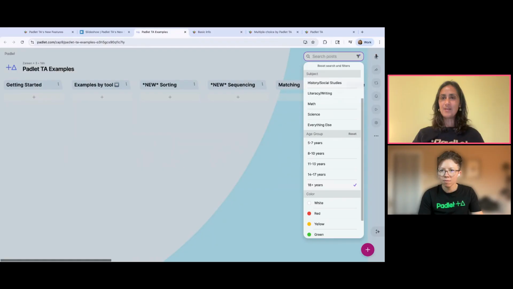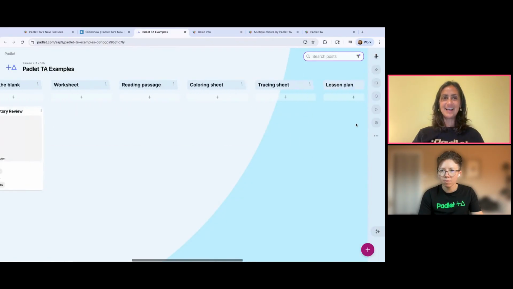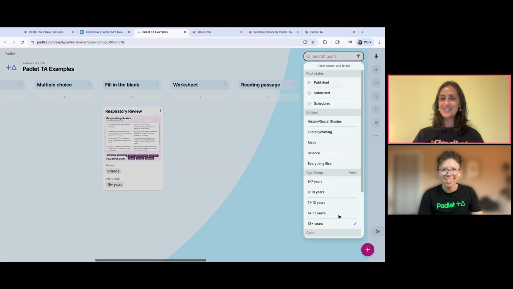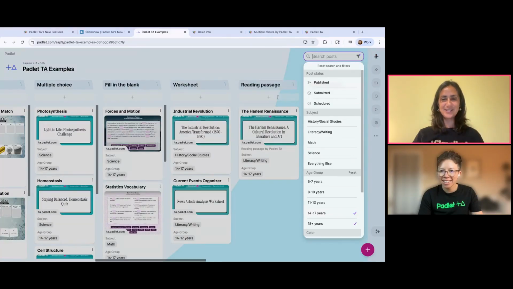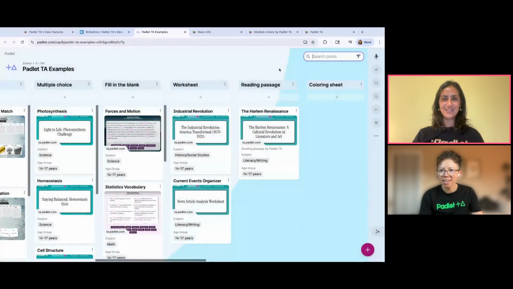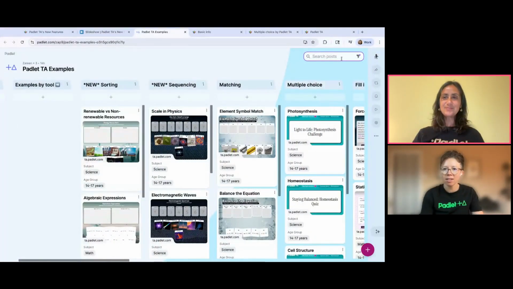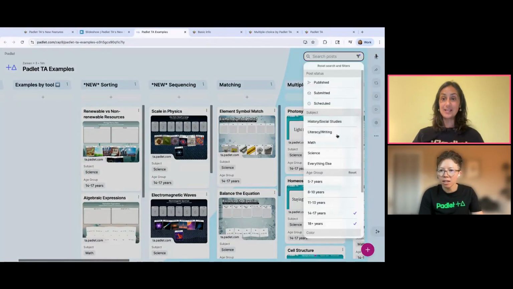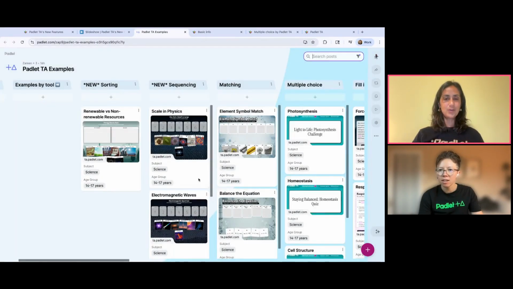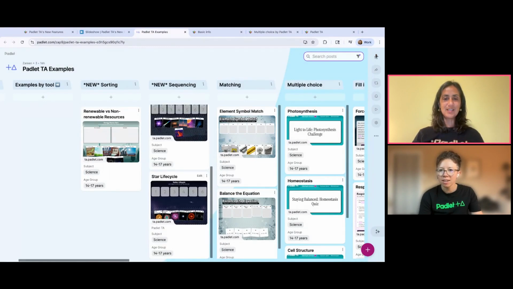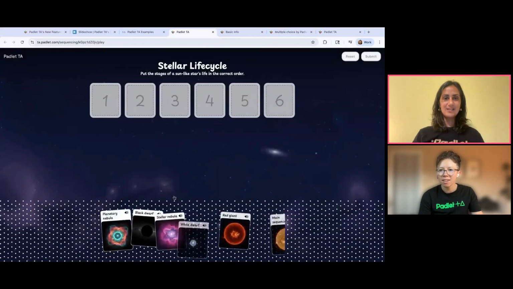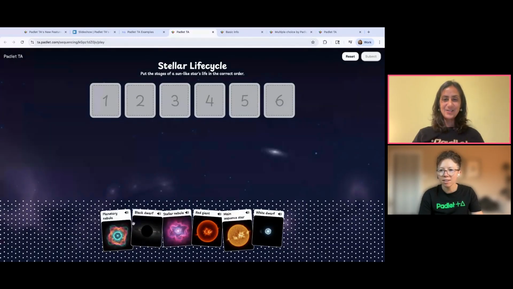And now I am filtering. Oh, I don't have too many of those here. So I will include also my 14 through 17. We'll be developing more of those soon. But 14 and up is what I'll show you now. So here you have a lot of activities that are just for those ages. And then I can also filter for subject area. So let's say I want science activities for my older students here. And now I can explore some of these things, like, for example, the stellar life cycle. So you have these choices here. This is a sequencing activity. So I'll show you this play link in the chat right now.